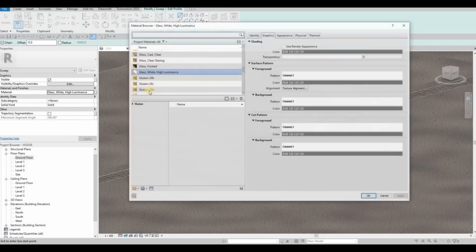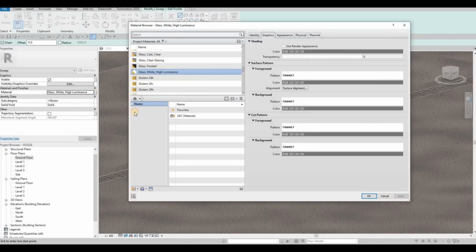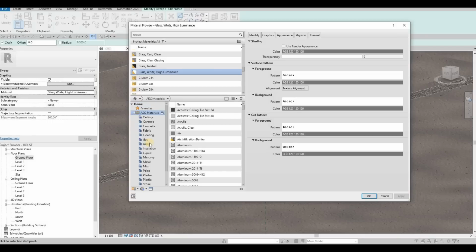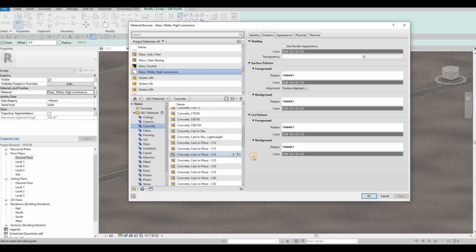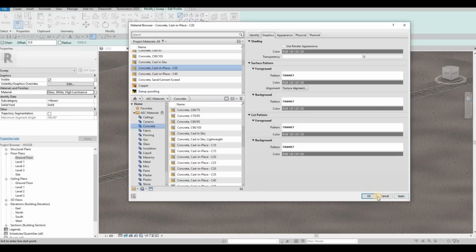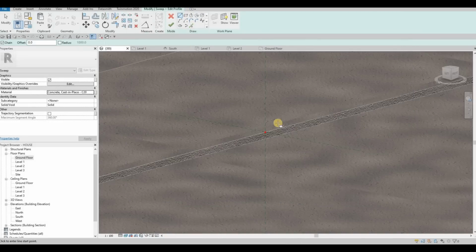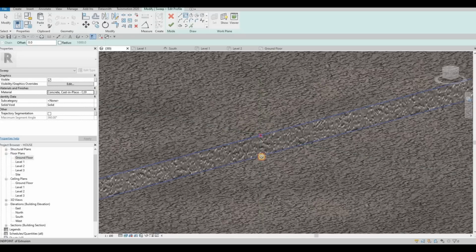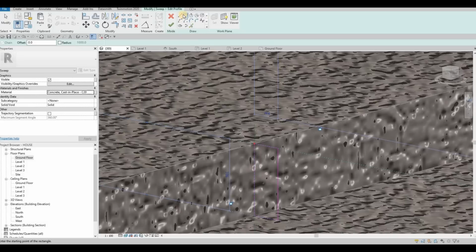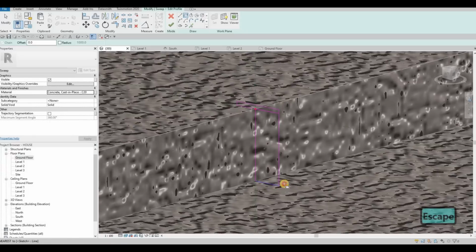And then here we're going to use a different concrete material. Apply OK, and then do this. And then another one right here. And then another one right here.